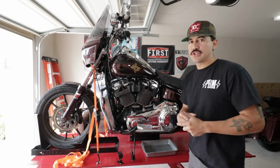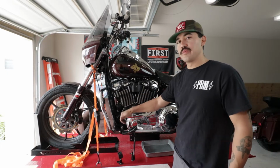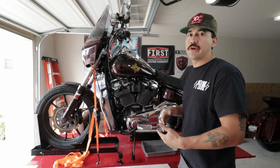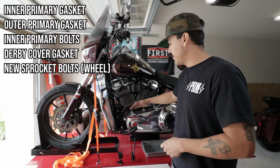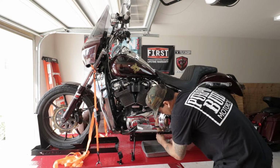The very first step that you're going to want to do is drain your primary. You're going to get all the fluids out, and then you can start working on removing your shifter as well as your foot pegs and remove the outer primary. Be sure to check with your owner's manual to see exactly what you're going to need. Some of the items that we did get are your outer primary gasket, your inner primary gasket. We also got some inner primary bolts.